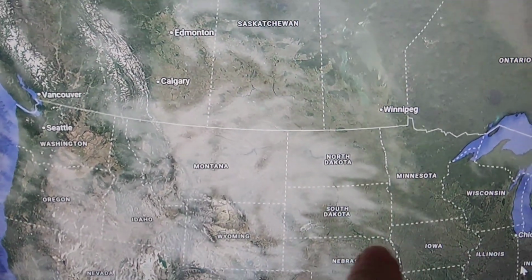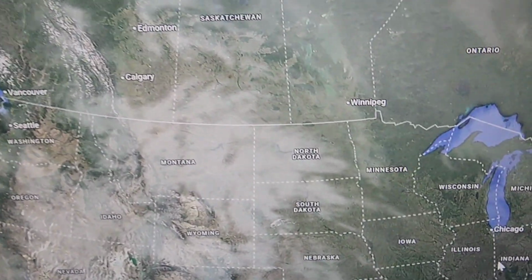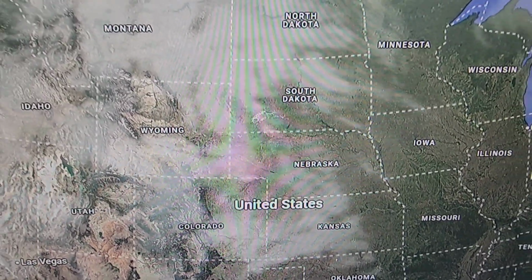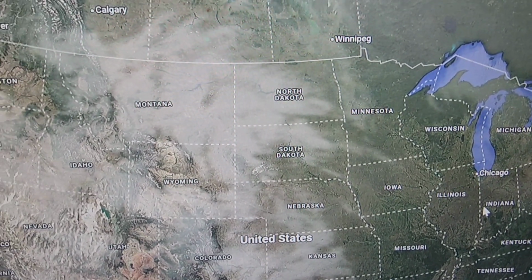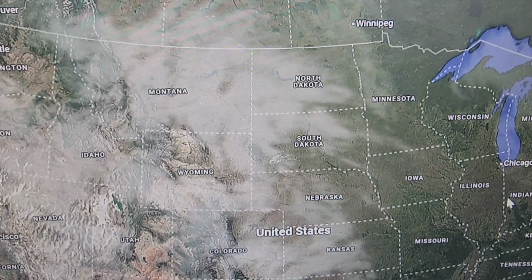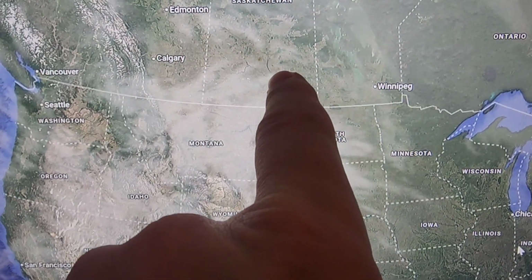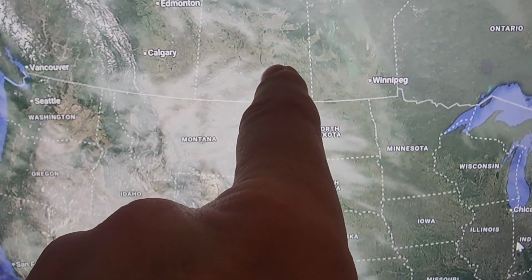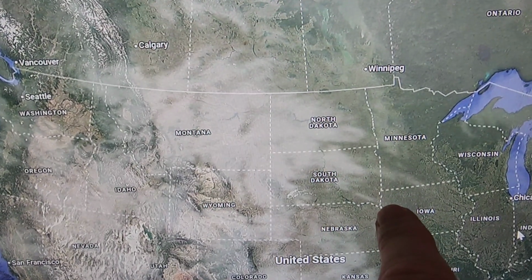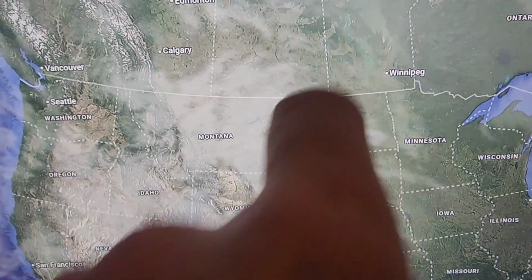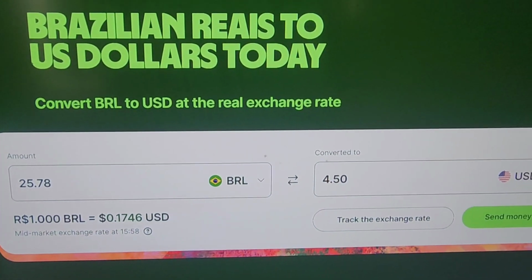So if Canada's dollar is much, much less than the United States dollar in exchange rate, not in buying capacity within their country, but in exchange rate, a Canadian is not going to pay a lot of extra of their money to buy something from the United States, but in turn, it makes it very easy for the United States to buy something from Canada.